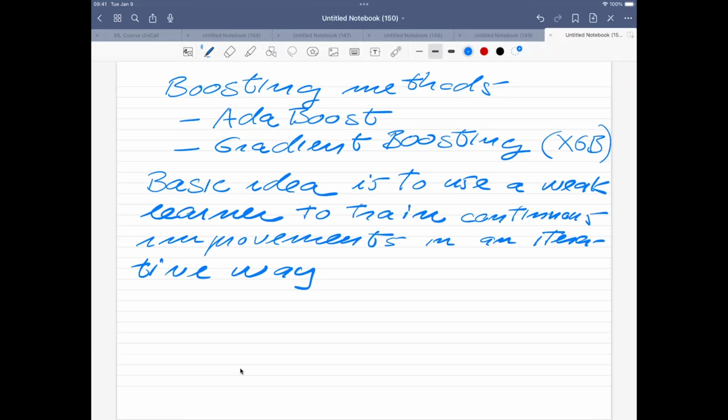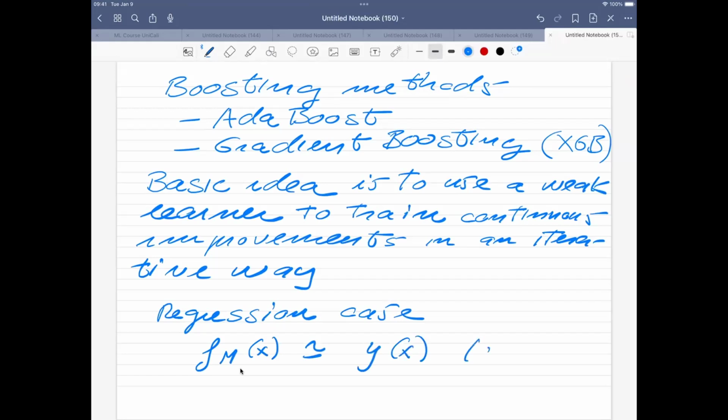Now, if we are looking at a regression case, which often, at least for me, feels like the simplest case, what we are going to say is that there is a function f_m(x) which is going to approximate the function y(x). And y(x) is our output.